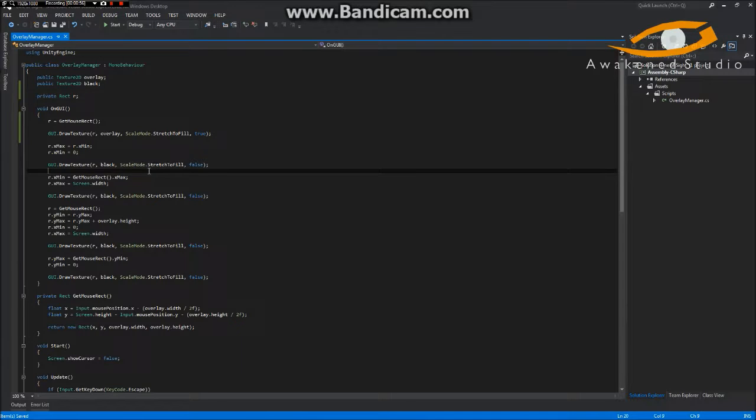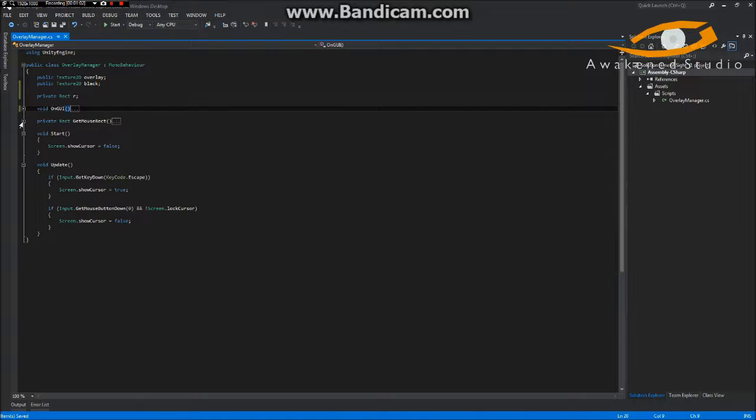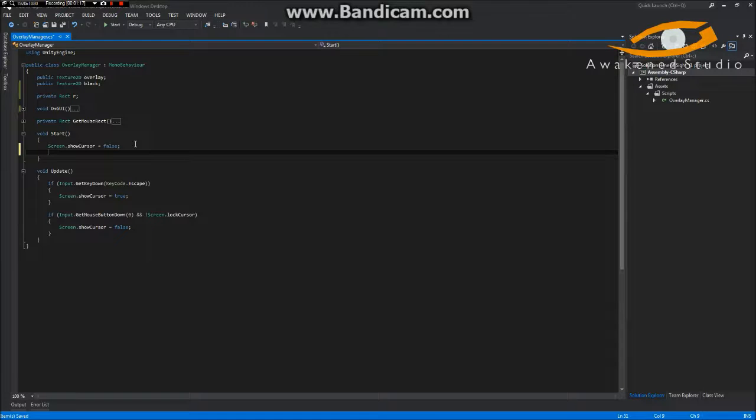Next thing I want to do is, we're done with this for now, and this guy, we're going to actually implement. Last time when we tried to talk about the show cursor, I accidentally used the lock cursor instead, and this time we're going to do it the right way. So we're going to put in Screen.lockCursor = true. This way, if you're aiming towards the edge of the screen, you don't accidentally move outside and then your mouse shows up again. It should lock in the center.